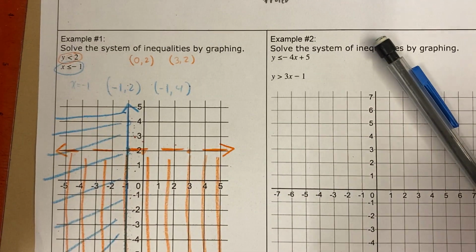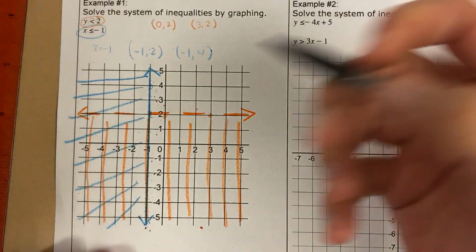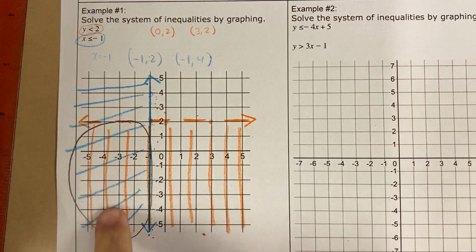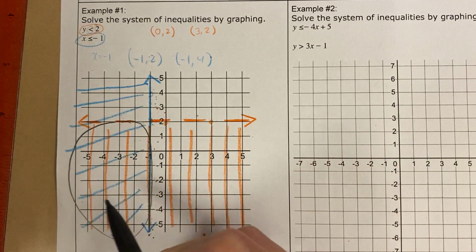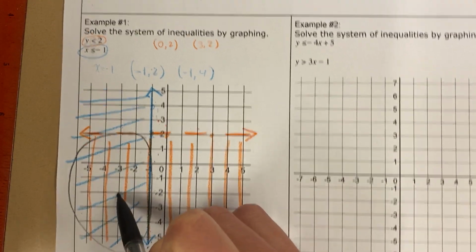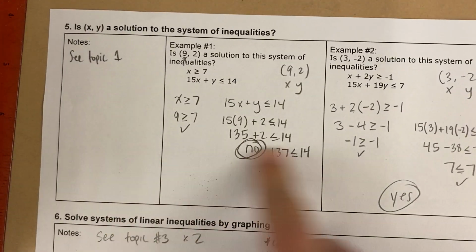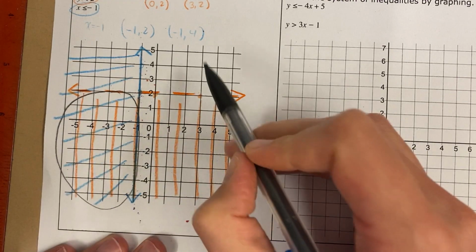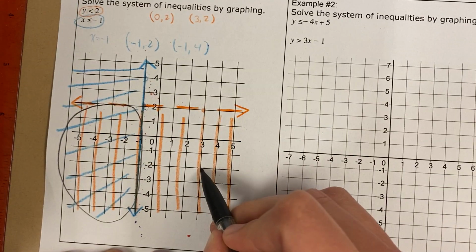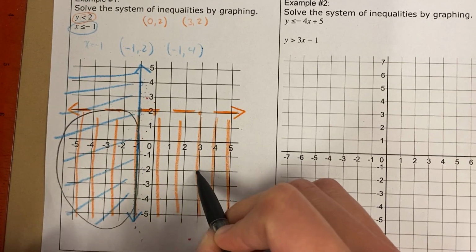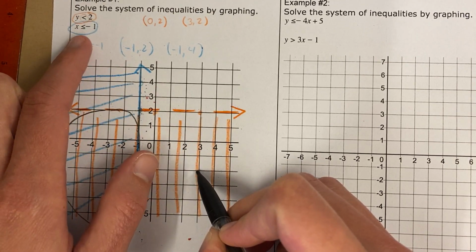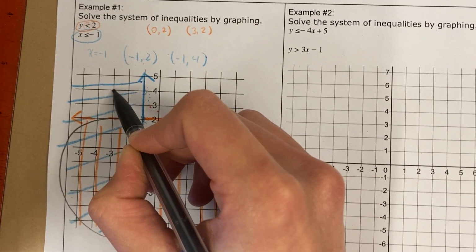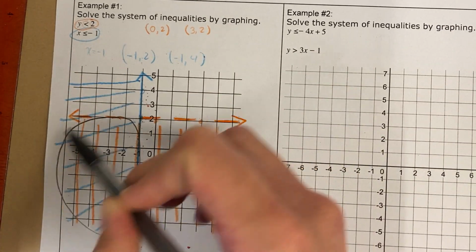Okay, now here's the thing. The solution to this system of inequalities is any point here. This is where the solution is. So like any point, like if I plugged in, let's say (-3, -2), it would be a solution. If I plugged in (-2, -4), it would be a solution. If I plugged in a point over here, it would not be. Even over here, it would not be. If I plugged in this point, it would be a solution to the orange equation, but not to the blue one. If I plugged in a point over here, it would be a solution to the blue equation, but not to the orange one. If I wanted a point that was a solution to both equations, I'd have to come over here where they overlap.